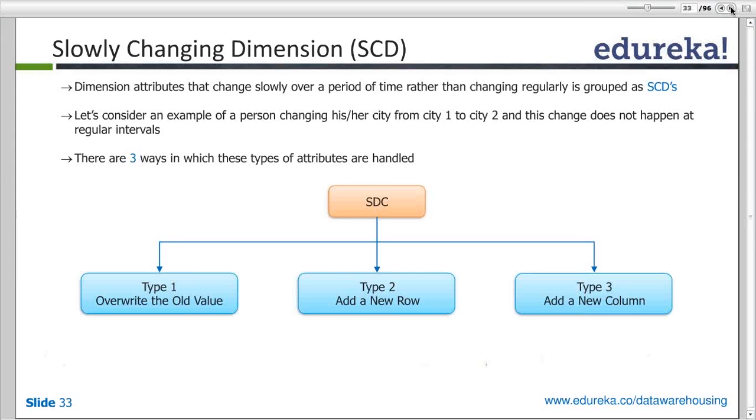But since we are only putting the key in our fact table, the key will point back to the same record. If the data changes, the key won't change. So you wouldn't have to change the fact table. You just have to update the record in the dimension table, which will be only one record. This customer could be related to multiple records in your fact table, but you will only change one record in the dimension table. Then it will affect all the fact information when you generate your report. So your report will be consistent. It will show the same address for the same customer if you fetch data for this month or for the previous month. So your data is consistent even if you change.